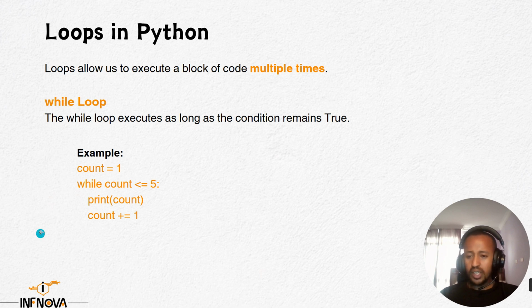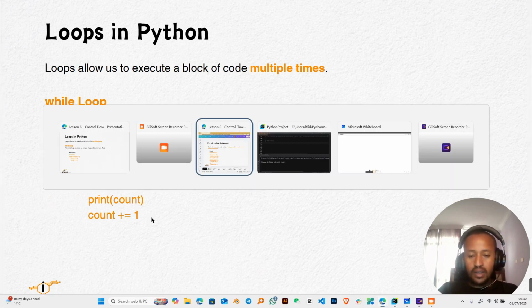While using a while loop, the thing that you need to be very aware of is that you always need to initialize the variable that is used in the loop, and you also need to update the value of that variable so that the loop does not go infinite. Maybe let's go ahead and try coding this.